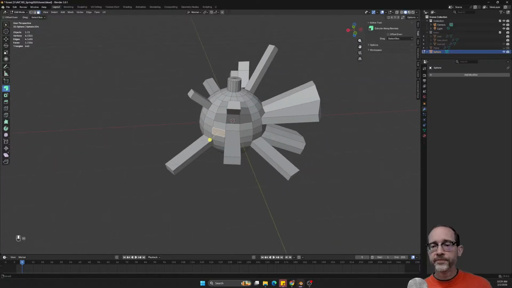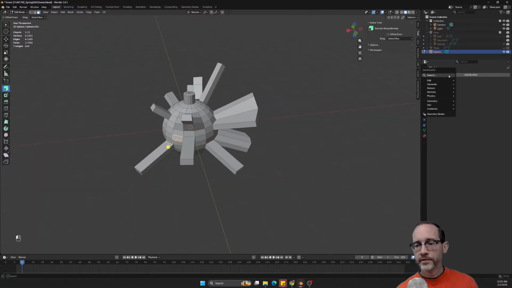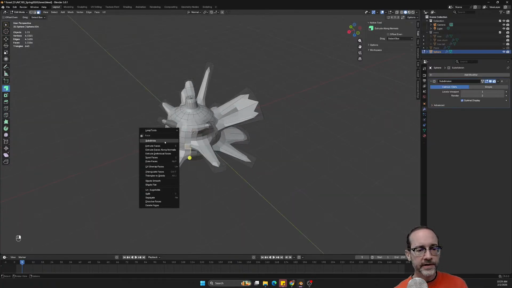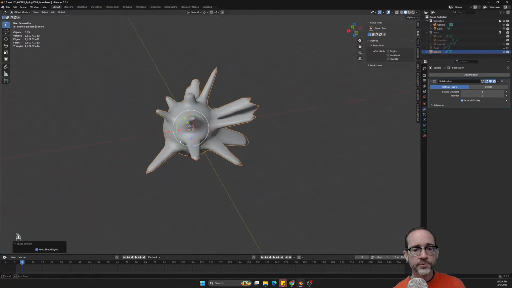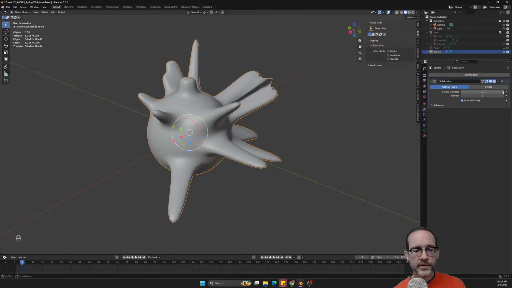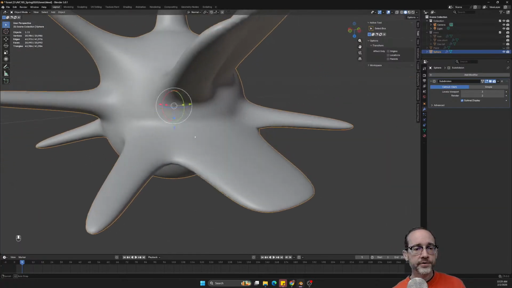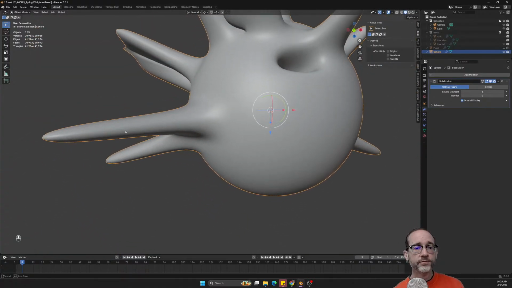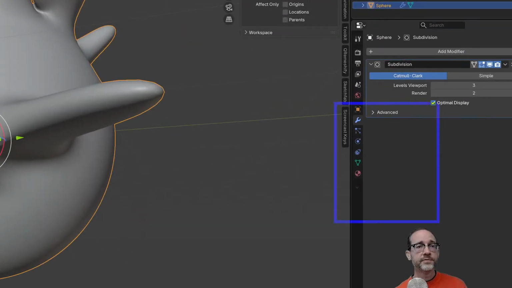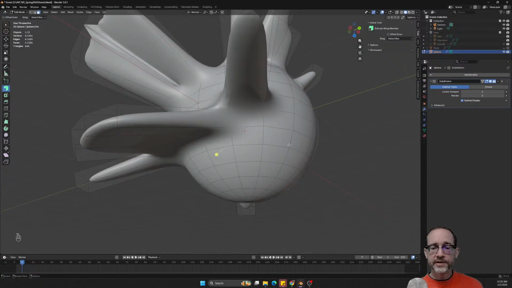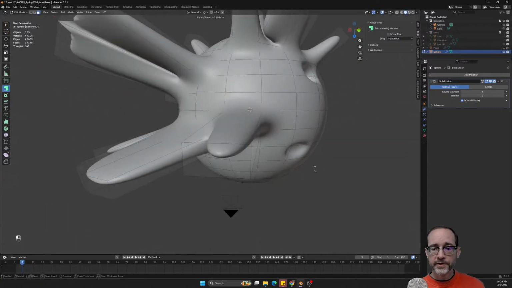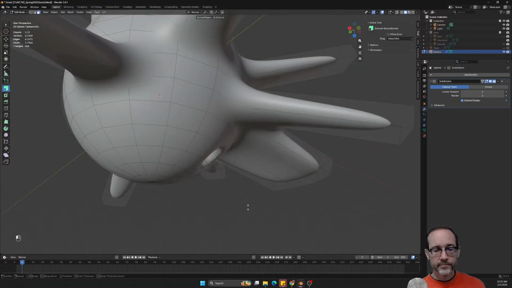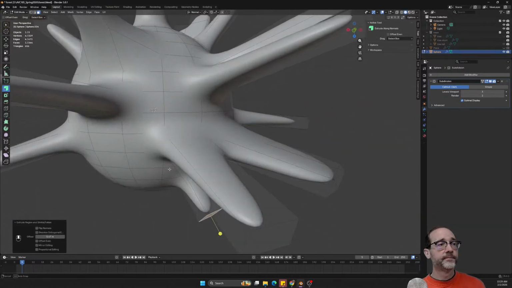So now combining this fundamental manipulation with perhaps smoothing, right? So here's the subdivision surface. I right click, or if I select the object, shade smooth, right? And maybe I smooth a couple times. Now you can start to see how these things work together. This allows me to create these smooth surfaces with the subdivision surface, but then manipulate the geometry itself in this much more easy to handle surface.